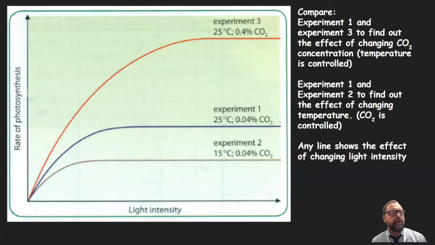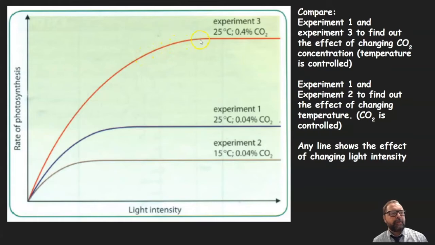All 3 lines are an upward slope, which eventually levels out to become flat. On each line, when the line becomes horizontal, that tells us that something other than the light intensity is limiting photosynthesis. So in all of the lines, if they're sloping upwards, that tells us that the thing on the bottom axis, in this case light intensity, is the limiting factor.